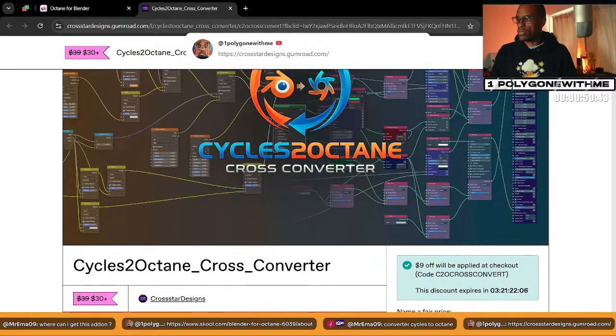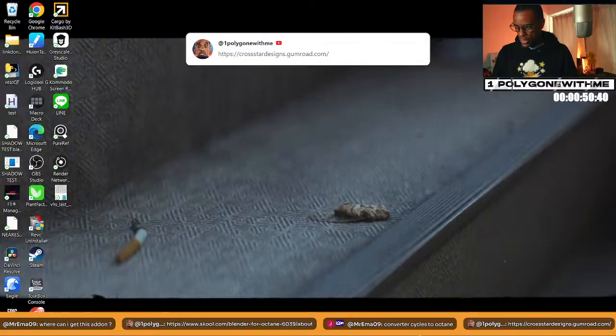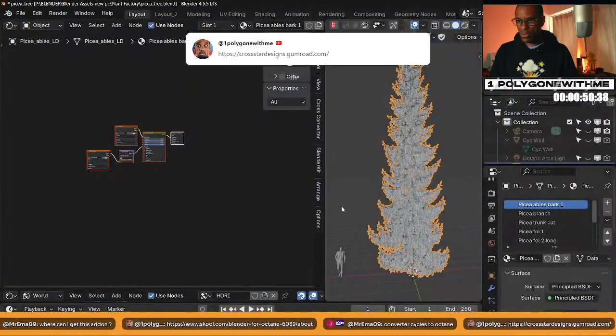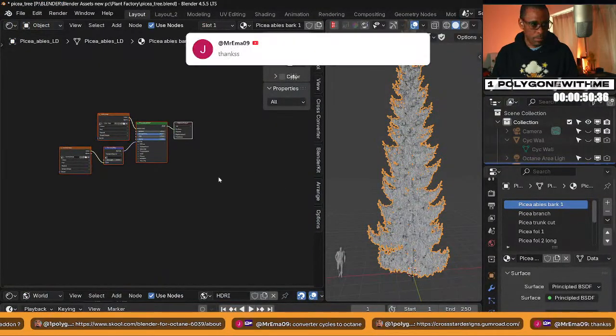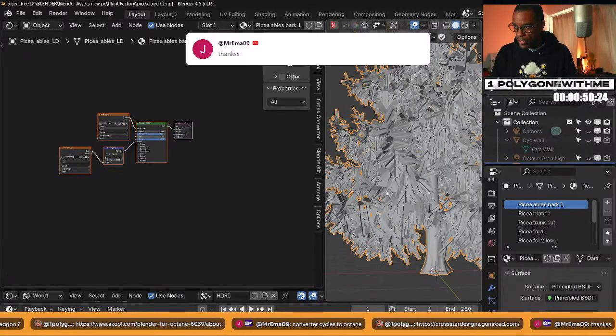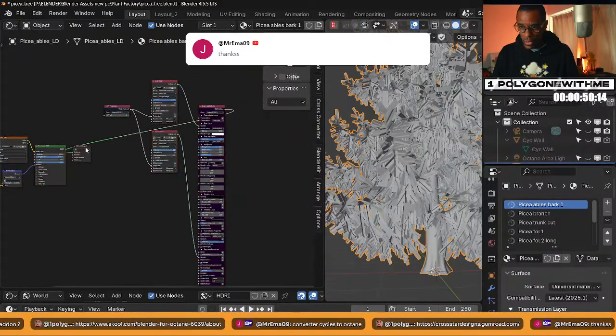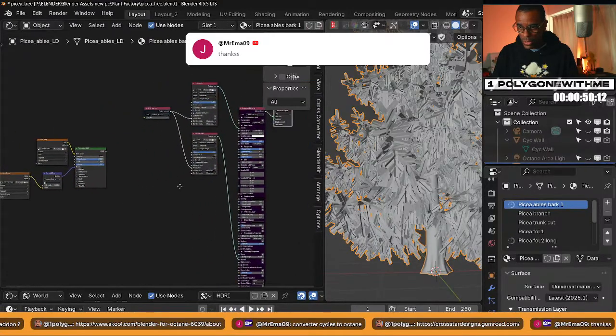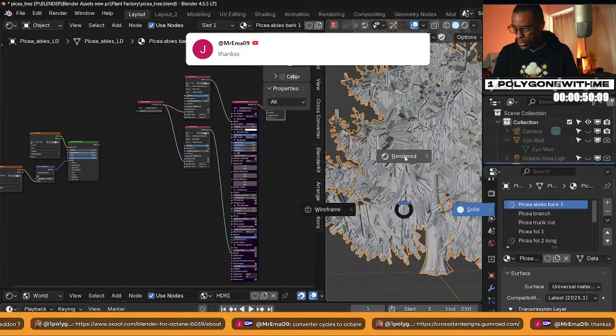Okay. There's that. Let's jump back over here and let's go ahead and start converting. So we got this first one here. I've got it all set up here. And let's convert this sucker. Here's our first material we're going to convert, which is going to be the bark. One more time, let me save. Can I isolate it? No, I can't. Okay, that's fine. Let's go ahead and hit convert. And that's what it does. It converted it there. Let's jump in here, fire up the render, and see if it converted.